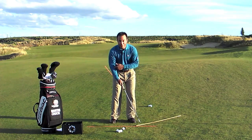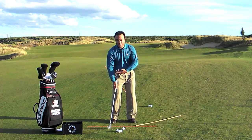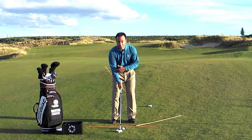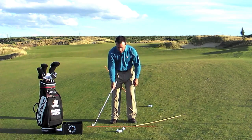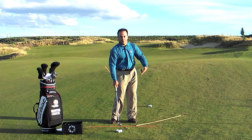Now I'm not trying to flip this ball in the air or hit it with my hands at all. I'm letting my pivot do the work. I'm letting my hips turn. They are transporting this arm. So here's how it looks. There's a crisp little shot delivered with pivot.